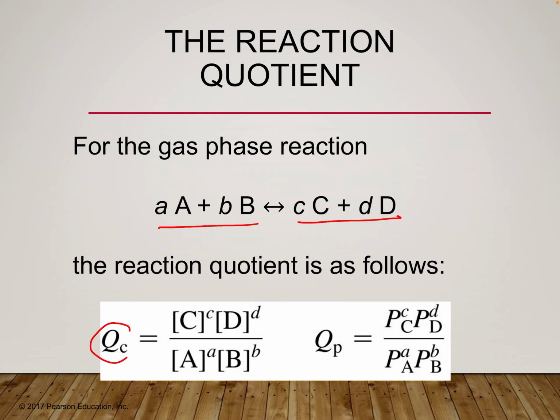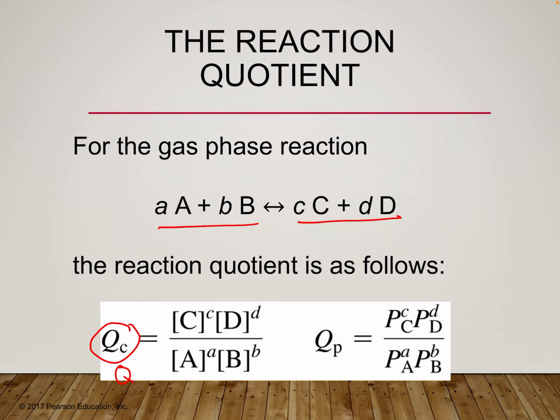So whether it's QC or just Q, sometimes we'll leave off that C because its concentration is just implied, or QP, it doesn't matter. It's still products over reactants. The only thing that's different with the reaction quotient instead of the equilibrium expression is that we switched out the letter Q for the letter K. K implies it is at equilibrium. Q implies we don't know what it is. It could be at equilibrium, or we just have stuff. And so we're going to compare Q and K.